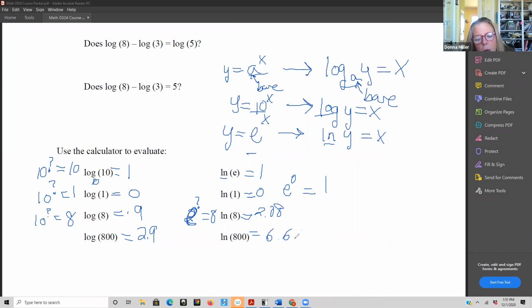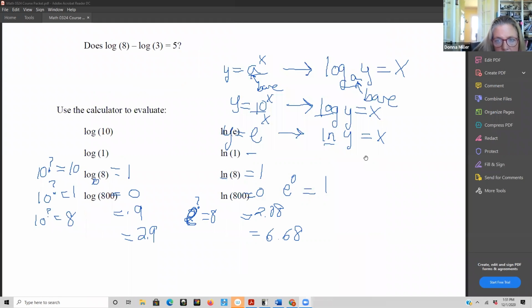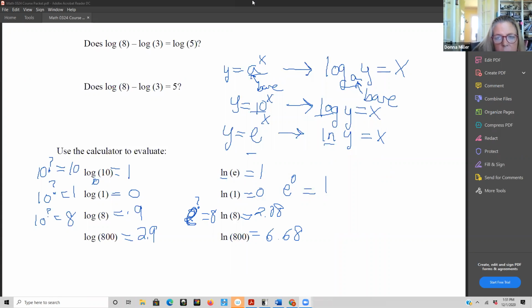All right. So, you can evaluate logs on the calculator. You can also evaluate logs with other bases. So I'm hoping we'll see what's coming up next. All right, sorry, I'm going to clear this. So the point is you have a log button on your calculator you want to get familiar with.